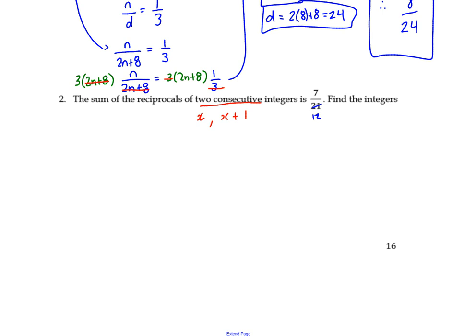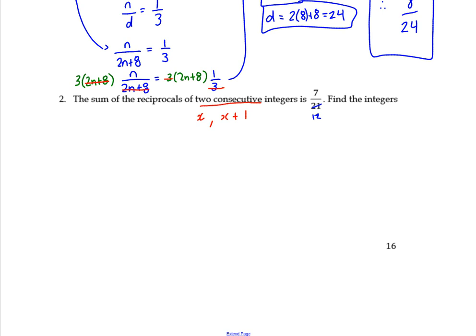Then once you solve for x, you'd have to go back and double it to actually get that first even number. But these are just two consecutive numbers, not two consecutive even. Hey, side note, what would be an odd number? If an even is 2x, 2x plus 1 or 2x minus 1 is how you would define an odd number, because an even number plus 1 or minus 1 always gives an odd number. We can write that down after if you like.